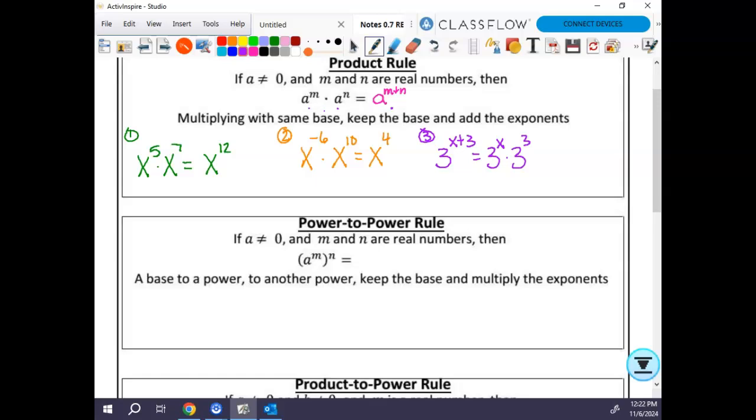Because if I gave you this, we would keep the base. We would not multiply the 3's together. We would keep the base, and we would add the exponents, right? So it is the same rule that you've already known and been doing. You may have never had to go backwards before. If I have addition, I can split them back apart like this, okay? I'm not taking like the square root of 3 or anything. The bases are the same, just like they were with x or with anything else.